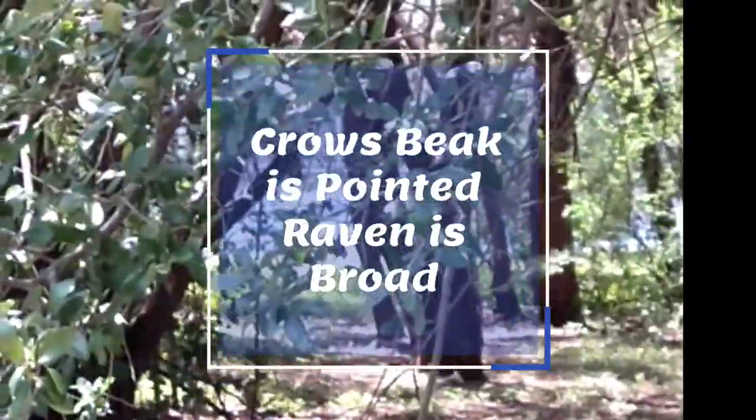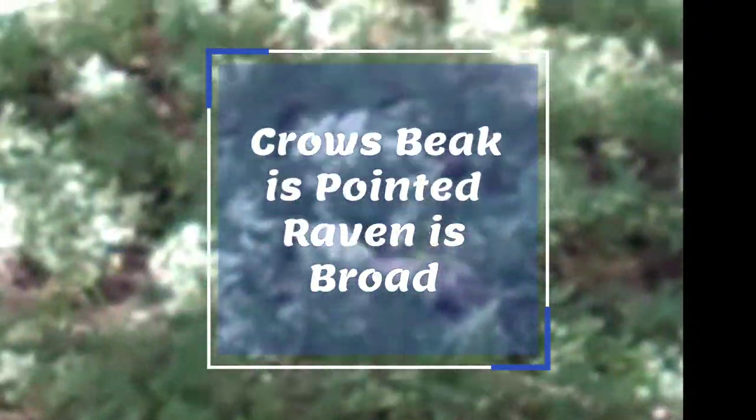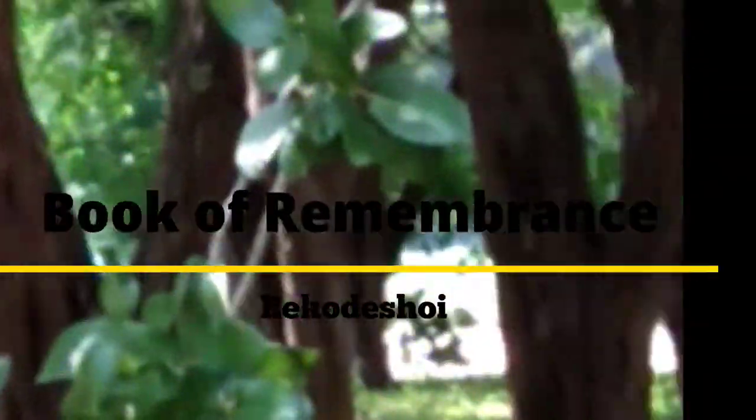There he is — no, I think that's a crow. I haven't been able to get him, maybe another time. It's the hot part of the day, so there aren't very many animals out. They take naps when it's hot like this in the middle of the day, or they go down to the creek — the water hole — where they get their water.